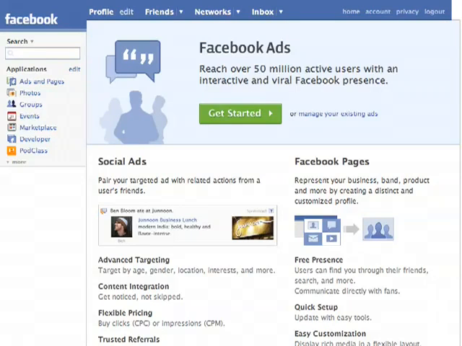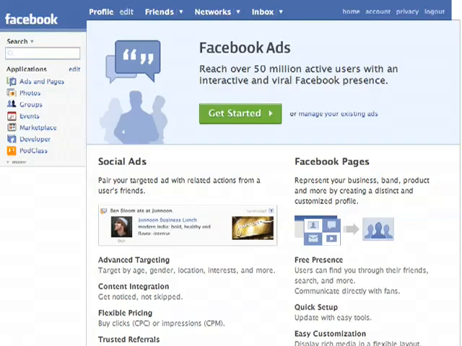Okay, I wanted to create a screen capture video to show you how to set up a Facebook ads campaign. On Tuesday of this week, November 6th, Facebook announced their Facebook ads platform, which is a service to allow businesses and individuals to promote either their business or a web page or their Facebook application through Facebook and to have access to Facebook's social graph. So I've been experimenting with it a little bit and it looks pretty interesting, so I thought I'd create this screen capture video to show people how to set up a Facebook ads campaign.